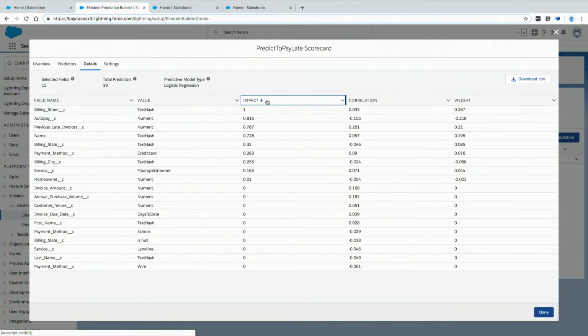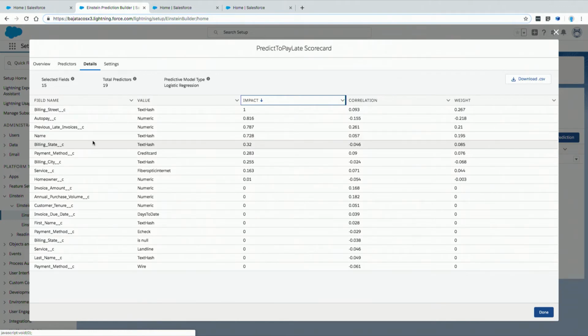Or you can look at impact, and that's kind of the absolute value of how important that feature was in a model. So we see here that autopay was pretty significant in determining if something was going to be paid on time. That makes sense. So if you have autopay set up, it makes sense that you would successfully pay on time. And if autopay is not set up, maybe that's an indicator of something else. What this means is autopay doesn't tell us too much that we don't already know. What we can do with that then is if we go and want to tweak this model later, maybe we want to get rid of autopay because we're not actually getting any more information out of that.